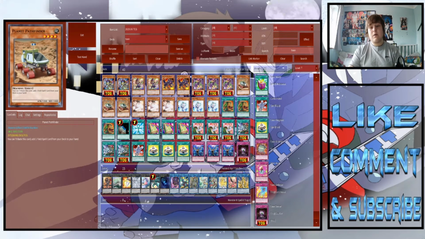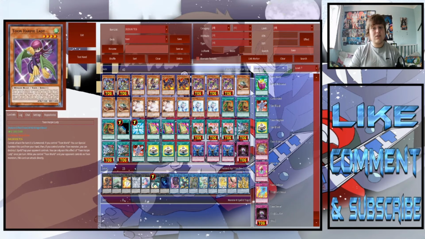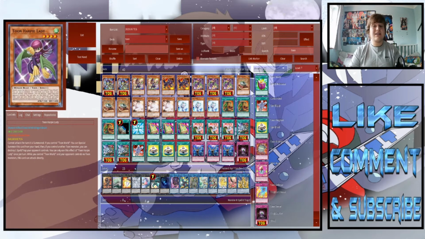Next we play 3 Planet Pathfinder. Now, this card is actually a very good card in general in Yu-Gi-Oh! For the fact that you can tribute this card on the board to add one Field Spell from your deck to your hand. Now, in Toons, I built this so we don't need our normal summon. We don't need it at all for any of our Toon monsters, and honestly the deck is very heavily reliant on Toon Kingdom, so I wanted to put cards in there that would help me get to Toon Kingdom a lot quicker. And what did I choose to do with that?